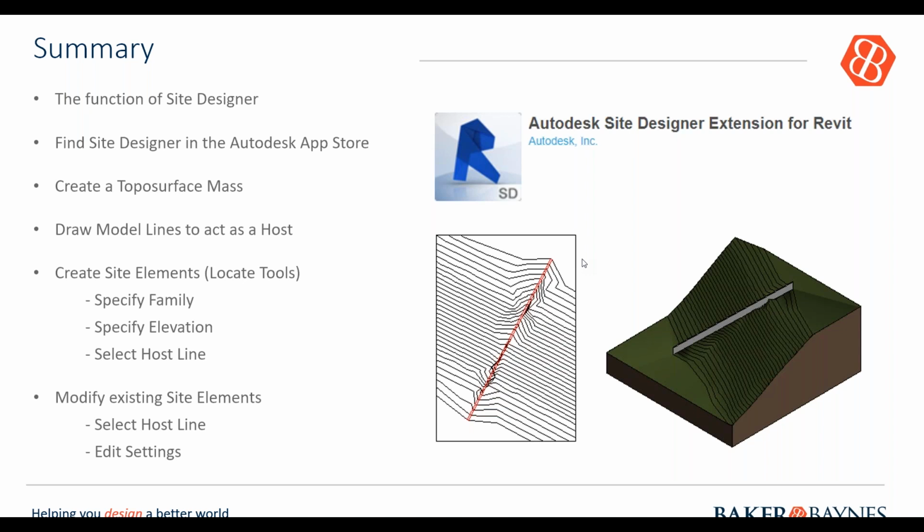Then we went through modifying your existing site elements by selecting the host line. So don't forget that you always have to select the host line to modify an existing site element. You can only modify a site element if it's there. The moment you click on modifying a street element, and you don't have a street created, it's going to tell you that it can't find this in here. So it's good to know these two items.